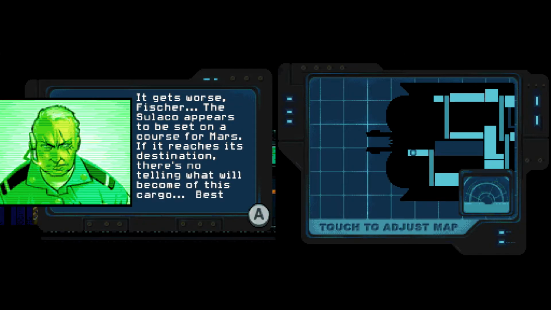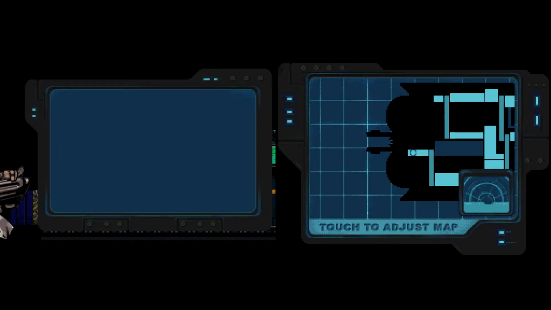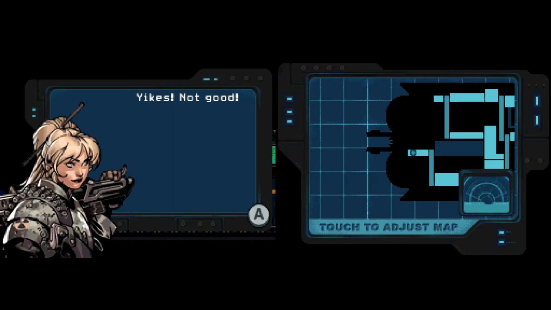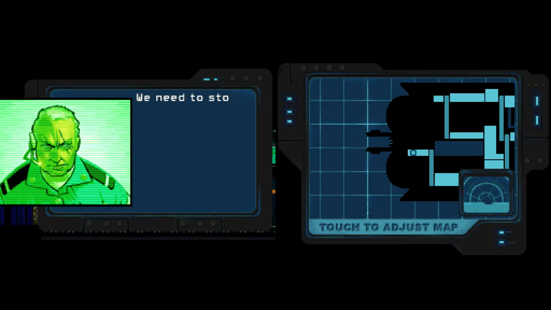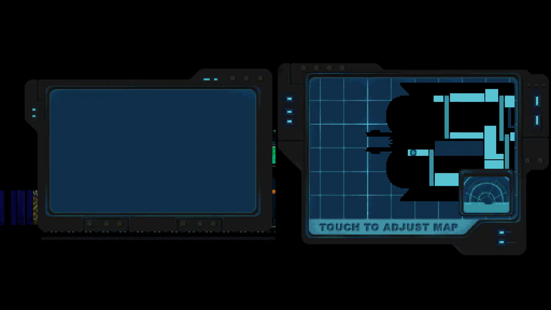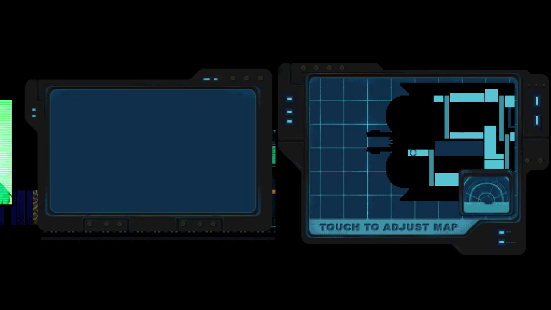Sulaco appears to be on a set course for Mars. If it reaches its destination, there's no telling what will become of this cargo. Best case scenario, the cargo falls back into the company's hands. Worst case? The Mars colonies are overrun by the Xenos. You have Hadley's hope on an epic scale. Yikes, not good. We need to stop that ship from getting to Mars, and we need to destroy all of the cargo. I see only one solution. What's that? Destroy the Sulaco.